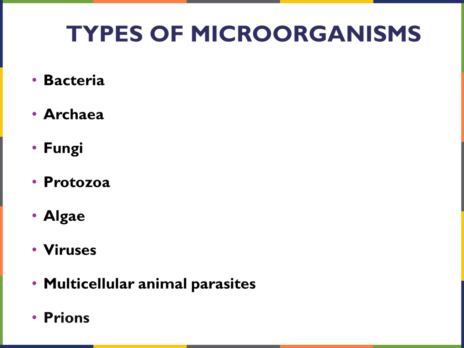An example of a prion disease is mad cow disease, in case you were wondering. There's only a handful of diseases that are said to be caused by prions, and we'll talk more about those. They're actually lumped in with the viruses. So when we get to the virus chapter, at the end of that chapter, we'll talk about the prions.